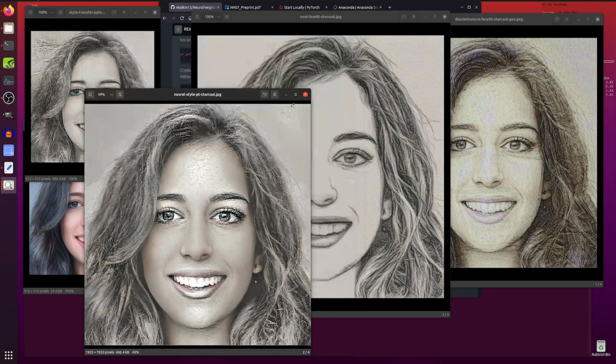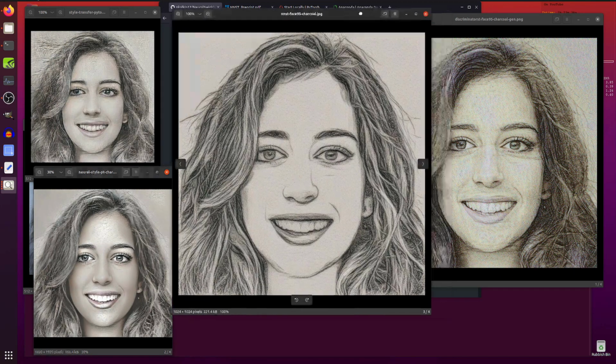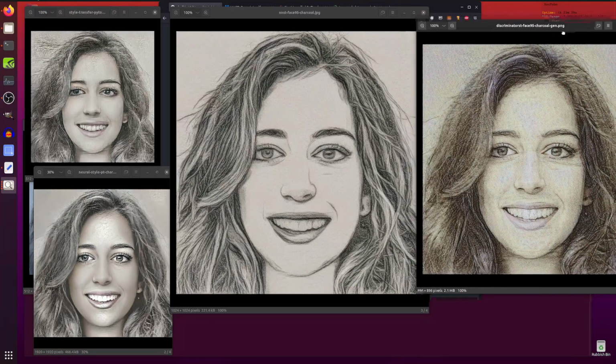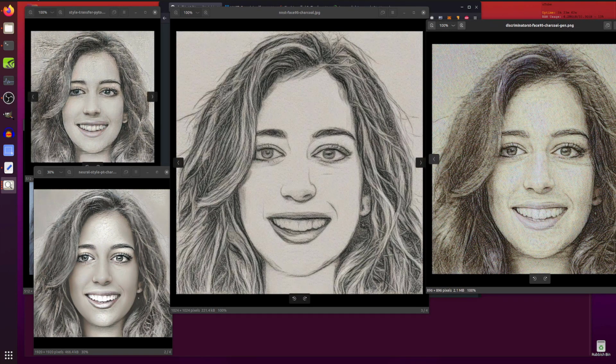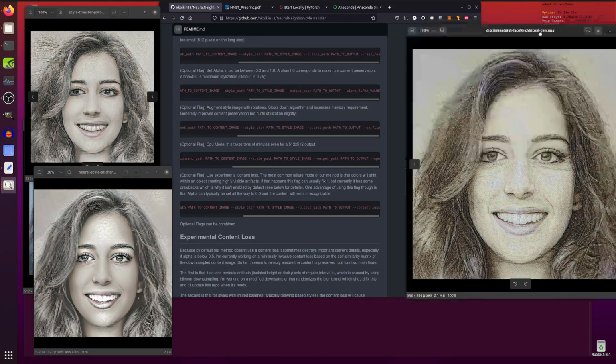Let's make it a little bit smaller, shall we? So here we have the clear winner once again in the middle. Discriminator style transfer, PyTorch, and neural style. I mean, that was done quite well on the eyes, but it hasn't sort of transferred the style. This one's stunning, quite honestly, isn't it? Compared to these other ones, it's done a sketch. These other ones have kind of put a filter on, a sort of blurry mess, but this has actually produced a sketch. That's pretty cool, isn't it?